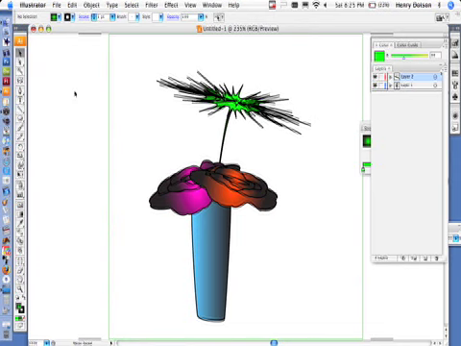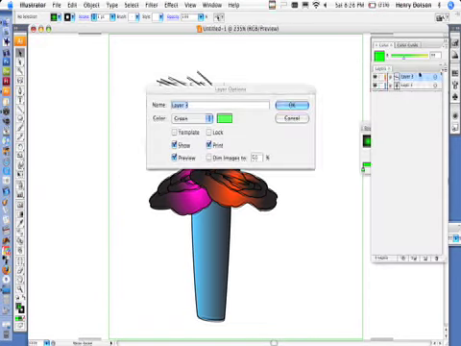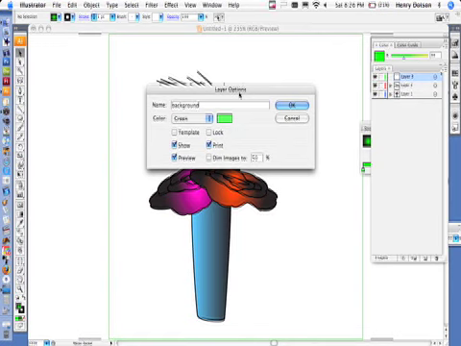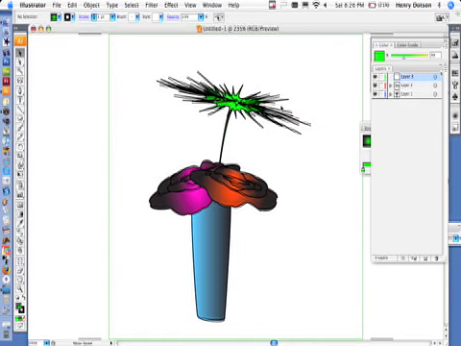So let's give it some sort of background, and put it underneath.